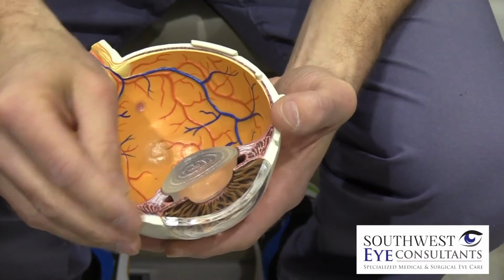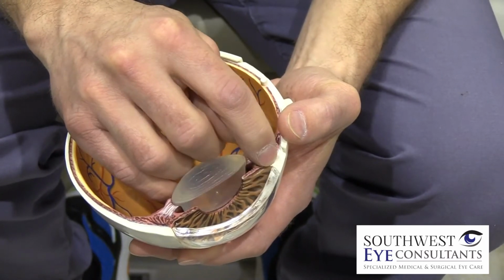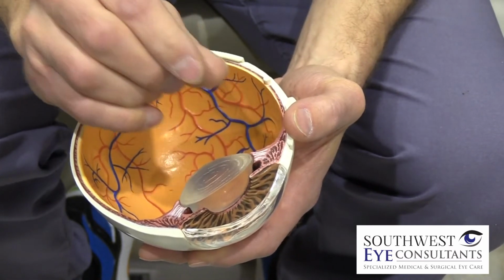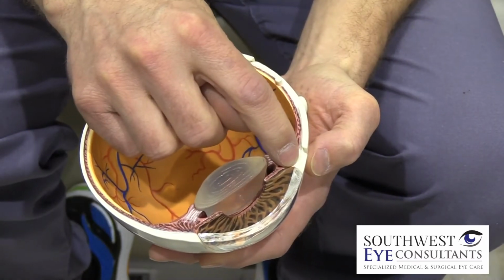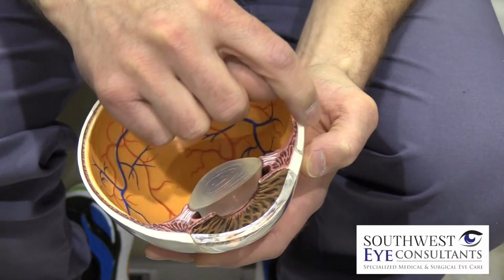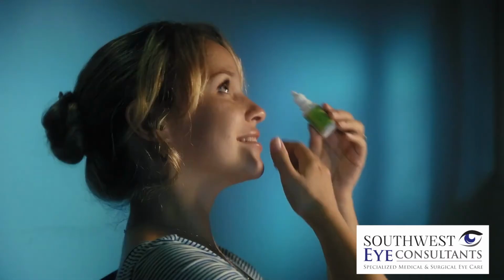Although it's not very large in this image, this is referred to as the angle of the eye. And this angle structure has, if you look microscopically at it, what is referred to as the trabecular meshwork. And that's where the fluid releases and it goes into a vascular system called episcleral vessels here, and then drains essentially back into your venous system through a channel and pathway here underneath the eye.